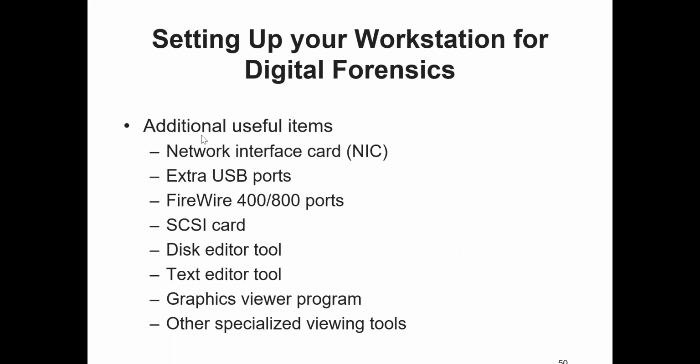Set up your workstation with these different items. You need at least a network interface card to help us, especially if there is anything concerning the internet. How did you get it there? Any extra USB ports, because you will need those ports. FireWire ports are also unique ports to attach other storage devices. SCSI cards are still for a type of storage device. Then hard drive disk editor tools and text editor tools. So your forensic workstation is self-contained. It has all these programs and any other graphical viewing programs, because graphics make it very easy, since you'll be taking photographs and all sorts of evidence that you would need.